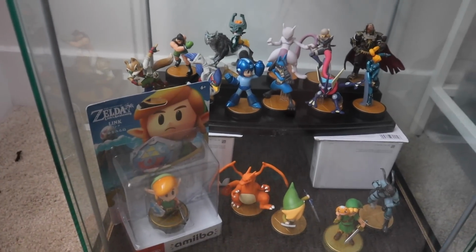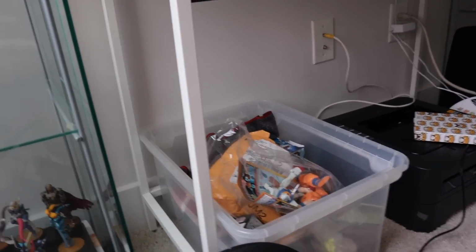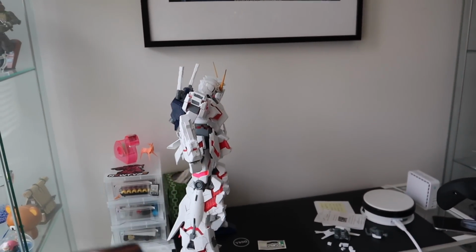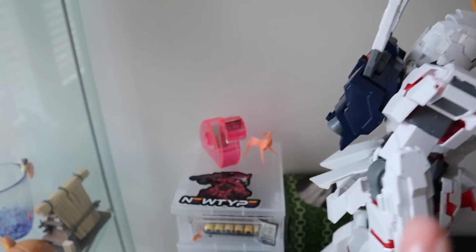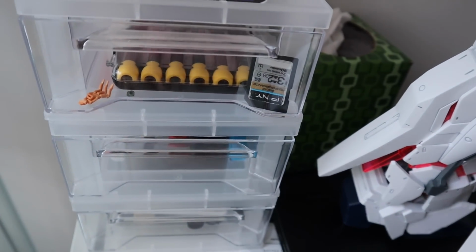Some amiibos down here. And this is just a bin of stuff that I need to figure out where I want to put. So here's where I usually do all of the review stuff. Right here, I am trying to get a better backdrop to look nicer in the videos. Here is the Mega Size Unicorn that I'm working on a review video for right now. And here is where I keep some of my tools and things like that.